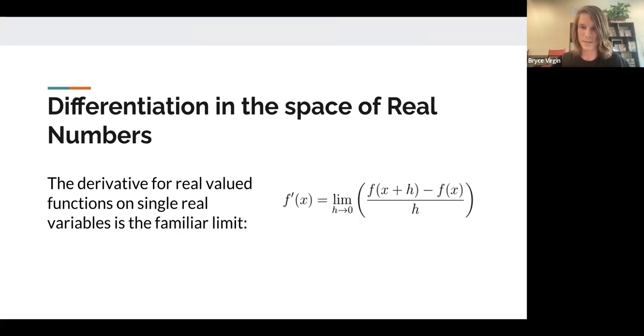So there are situations where we can treat curved things like flat things, and I'm not surprising anyone by saying that, because we're all very familiar with this definition of the derivative at this point in our lives. What this is essentially saying is that as we get closer and closer to a particular point, in the case of a real valued function of real numbers, we end up getting closer and closer to a particular real number, which we usually denote f prime at x, where x is the point where we're differentiating. Conceptually, this means that nearby the point x, f looks a whole lot like a line with this slope. It is well approximated by a linear thing.